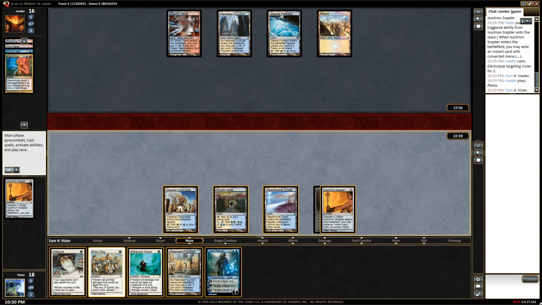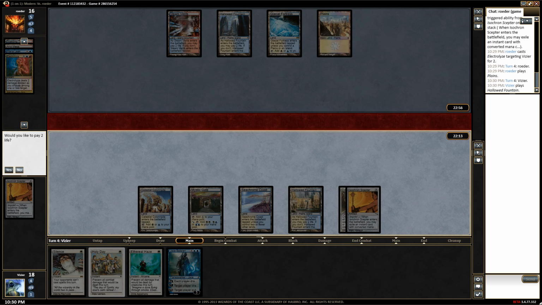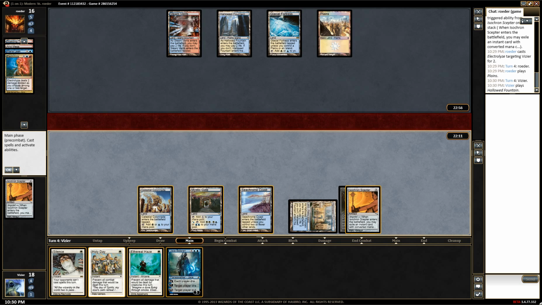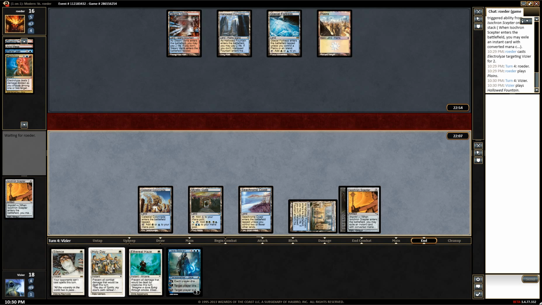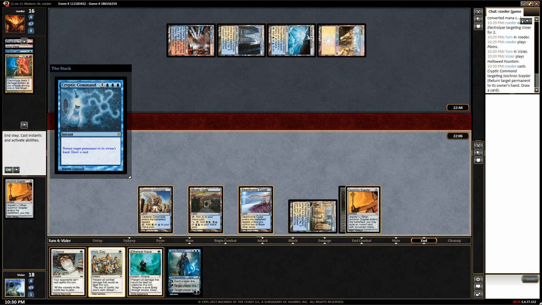I've got the Jace Beleren. But he's not casting spells per se, so I'm gonna let this ride out. I don't really feel like taking damage just to cast the Jace. If he wants to try and Electrolyze me here, I'll counter it with the Dawn Charm. So we'll see what he does with like Restoration Angel or something. Ah, okay. Well, all right.